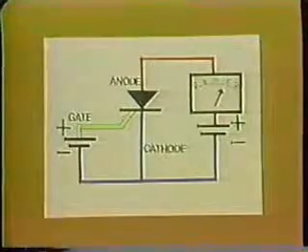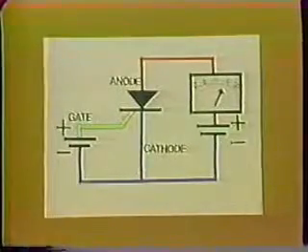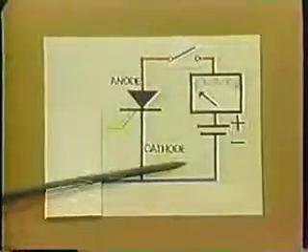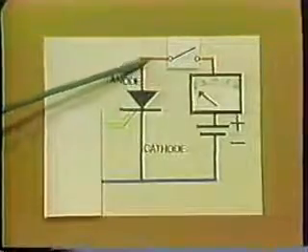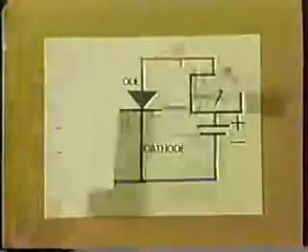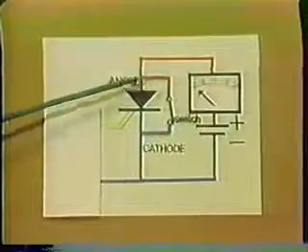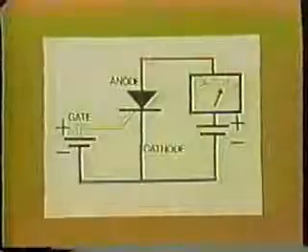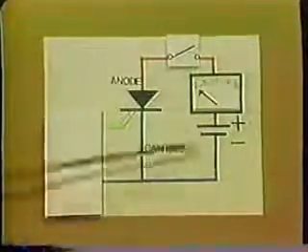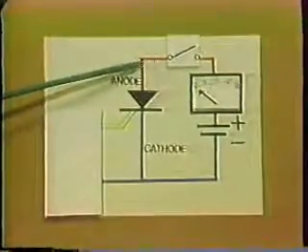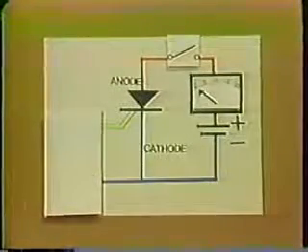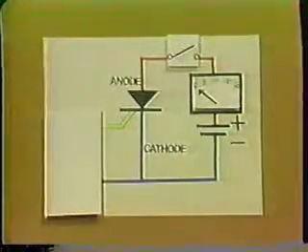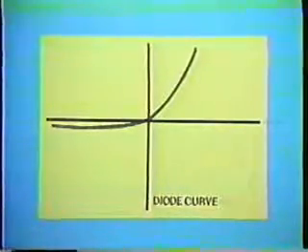Removing the positive gate voltage, or even applying a negative voltage to the gate terminal, will not turn it off. There are 2 ways we can turn off the device. One is to remove the voltage from the anode. The other is to place a short circuit from the anode to the cathode for a very short time. Either method will stop current from flowing through the SCR, and both methods are used. However, it is more common to turn the SCR off by removing the anode voltage.